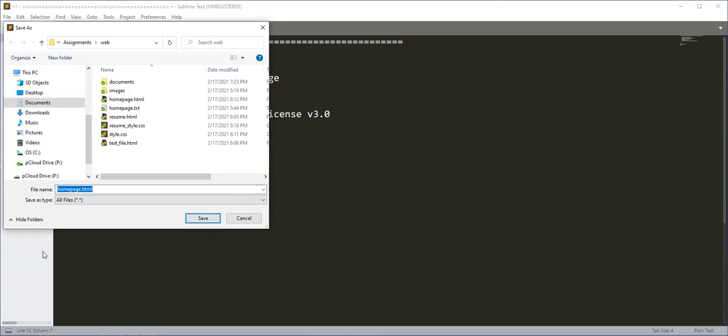There is already one, so let me call this home_page. It's a little bit weird, but I want to keep the other one in this folder. Notice that I'm also on an appropriate web folder, so all the stuff in here, or some at least, is going to be directly uploaded to the HTML folder in the server. So home_page. Try to avoid using spaces in file names. That's why the underscore is there.